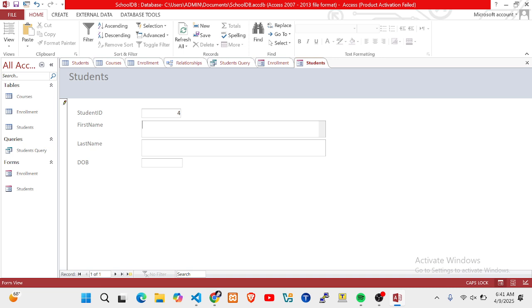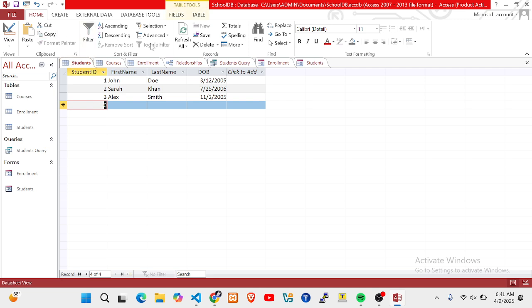Yeah, and then maybe the name of the student we can say it's Mark. So you can just write something like Mark, and then maybe their date of birth is something like 2006. We say the date is 5th month or something like that. And then we just click on save. Yeah, or enter. And then if you come to students, yeah, it has not reflected, so we refresh all, and then we should be able to see we've now added a new student. Yeah. So that is it.